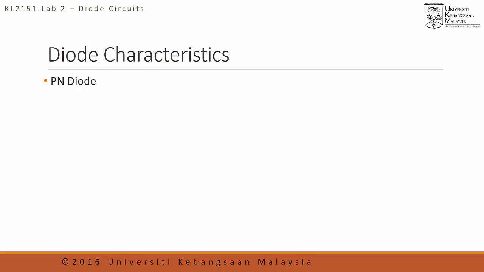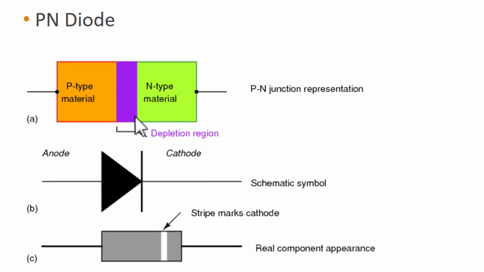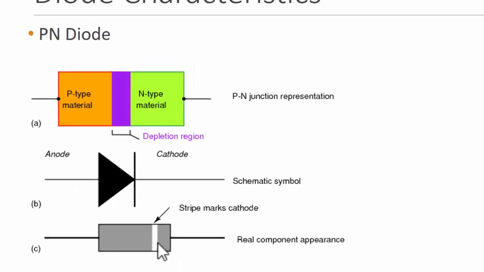Before we move on, let's look at some of the diode characteristics theory. What is a PN diode? A PN diode is a two-terminal semiconductor device. It is made out of two types of materials, which are a P-type semiconducting material and an N-type semiconducting material. When these two types of semiconducting materials are brought together, they will form a junction in between them. This junction is what we call the depletion junction or a depletion region, and it is responsible in making the device rectifying. It is rectifying because it allows current to flow only in one direction and not in the other direction. On your device, a normal PN diode will have a line indicating where the cathode is.